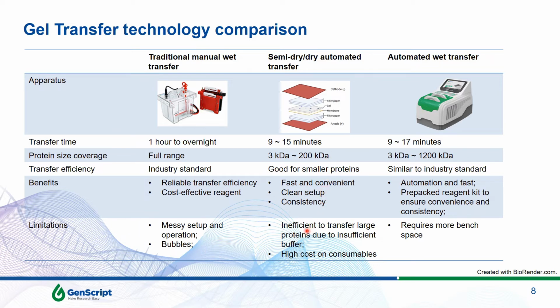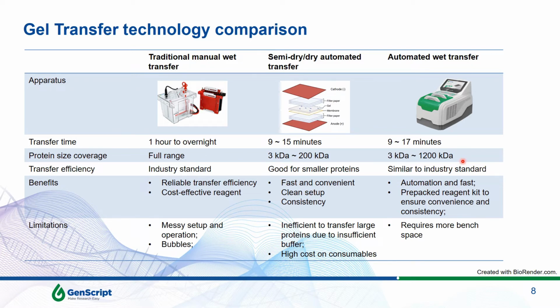The semi-dry or dry devices on the market are fast and convenient for sure, have a clean setup, and generate consistent results. But limitations are that they are inefficient at transferring large proteins because it's not wet transfer technology, and there is a lack of buffer to support the larger protein transfer. And also high cost on consumables is another concern of many lab researchers.